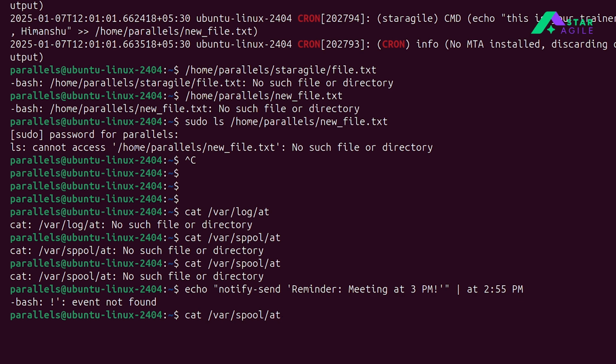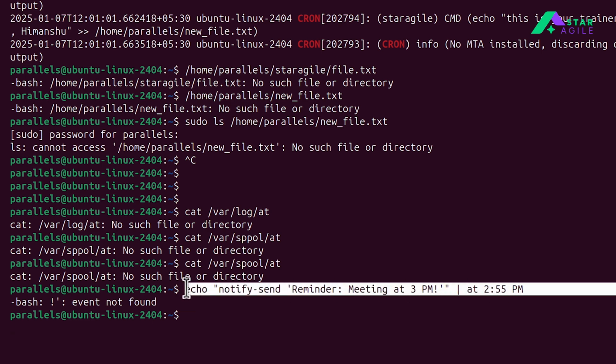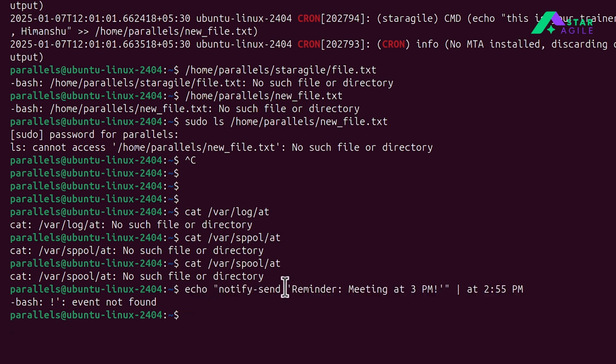So there might be some syntax thing. Let me just check. Go notification send reminder, meeting at 3 p.m. at 2:55 p.m. Okay, there is currently no event, but go notification send.